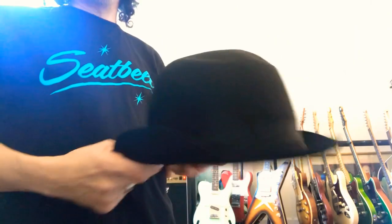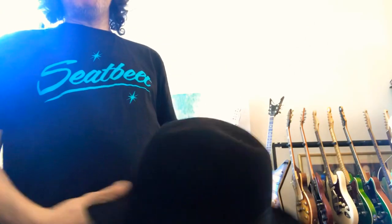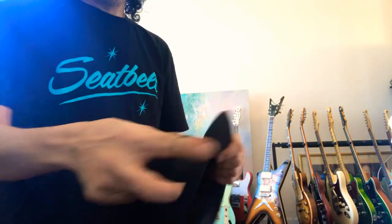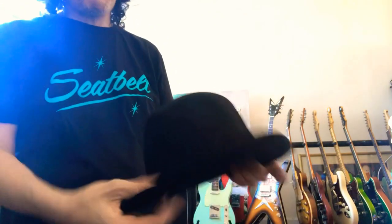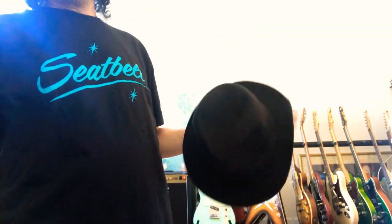A lot of hats come with this. If you buy a hat, ask them for it if you're in a hat shop. Say, give me a plastic dust cover. A lot of times the hats are packed that way in the box. People either throw them out or they use them in their stock room or something. So ask for one. Cover it up, it won't be as dusty. But hanging it is a good way too.